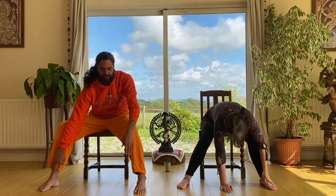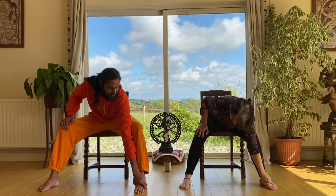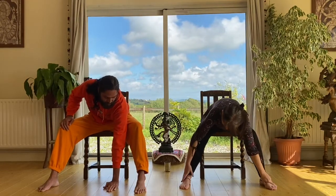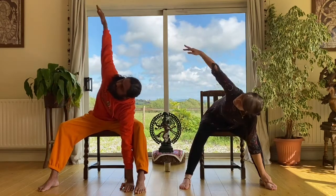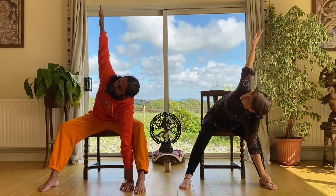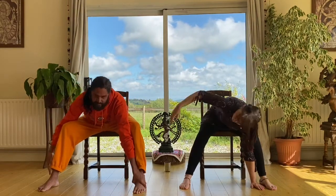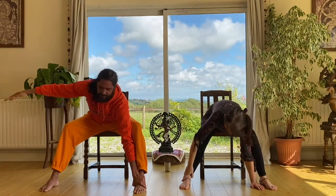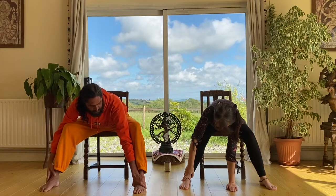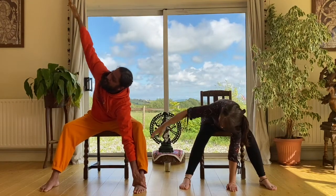Now we change our side. So again, either your left hand to the left leg or on the floor to the middle. So choose the variation you like. And when we're ready, right hand free, breathing in, swing it open. Out and release. Breathe in. Out and release. And one more, breathe in. Out and release.